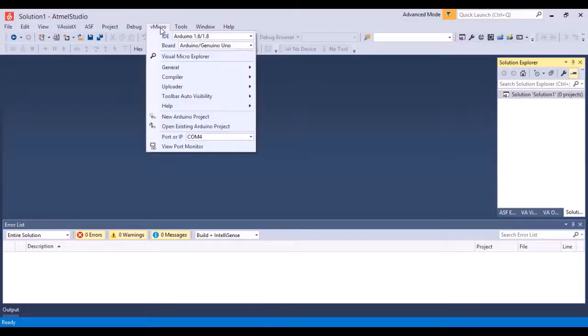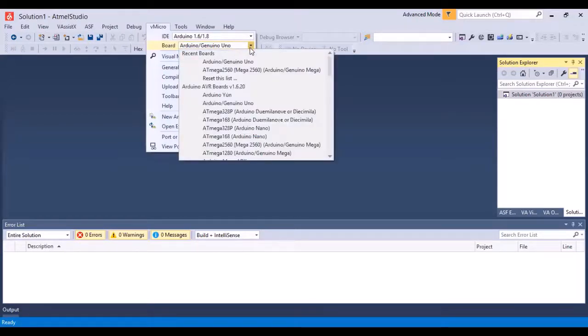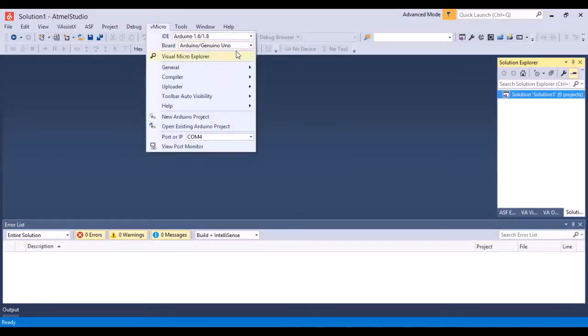All right, so again, you have to select the right board. I'm using Arduino Uno, so this is my board. You can select it here, and the COM port should be selected from here. These are the initial settings that you want to do. Once it is done, everything is set.